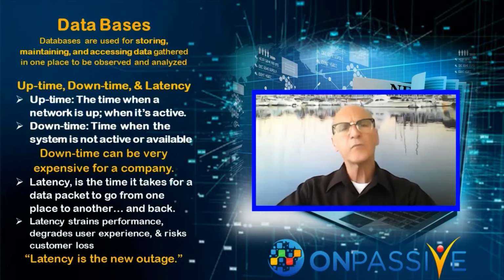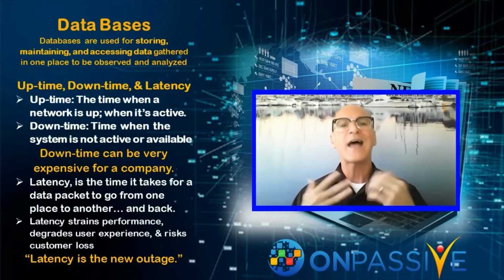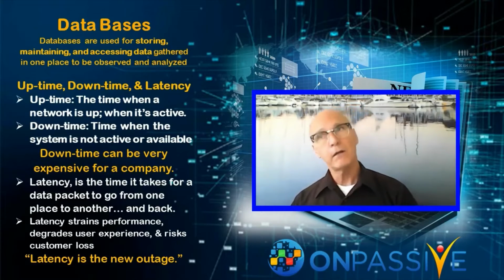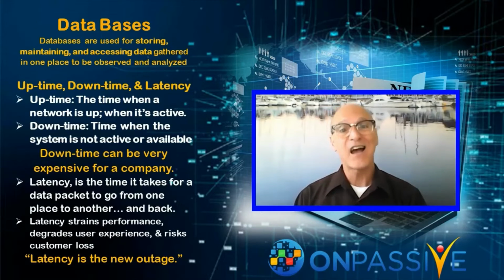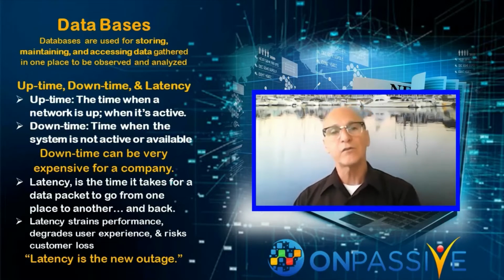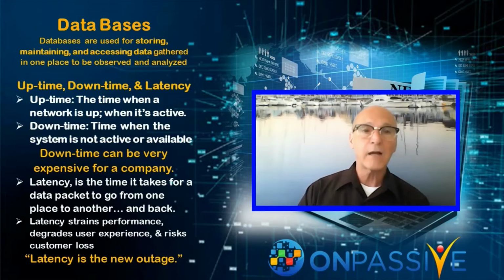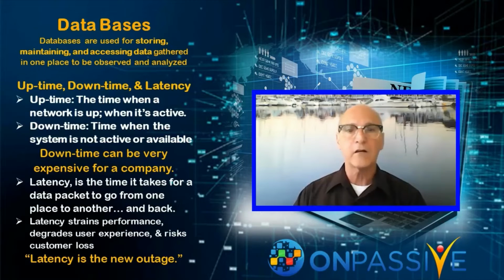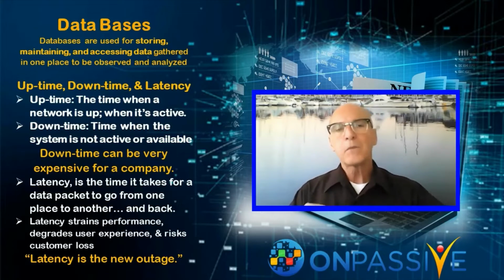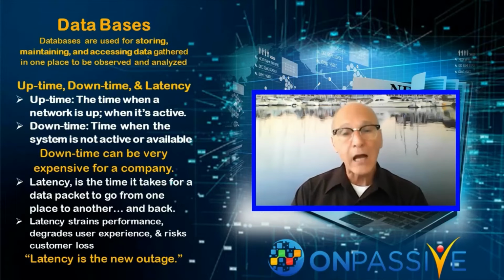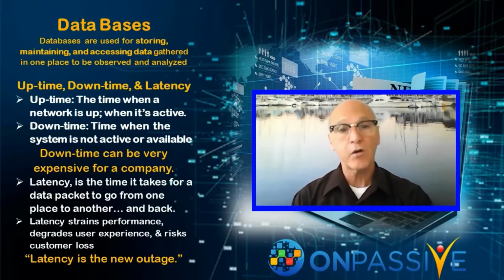And you've probably also heard of uptime and downtime. Well, these terms refer to network activity. Uptime is the time when a network is up, running and active. Downtime is when it's not. It's the time the network is not active, not running, not available. A network's uptime is typically measured by calculating ratios of uptime to downtime, and the period of time for that calculation is a year. So they do it within a year. All that being said, this stuff is important because accounting needs to know about downtime, because downtime can be very expensive to a company, right?